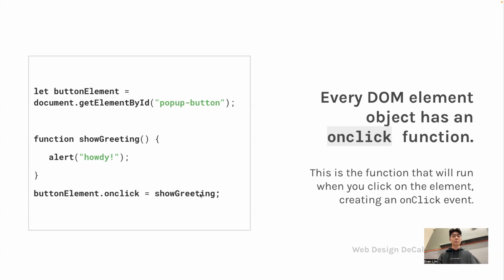Okay, and this last line, this is what's new. We're essentially saying, okay, so for this button element that we previously specified, dot on click is saying, when we click this button, we want to do something. Well, when we click it, we want to call this function. That is essentially what this line is specifying here.